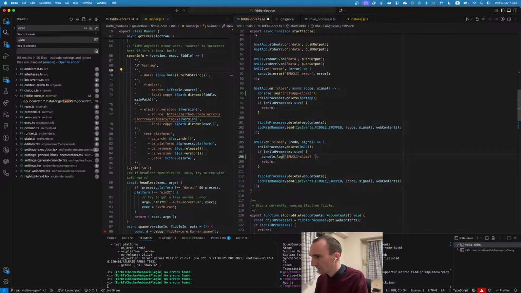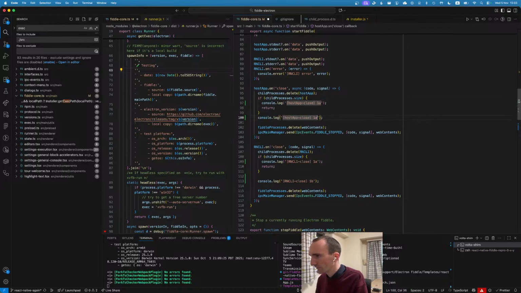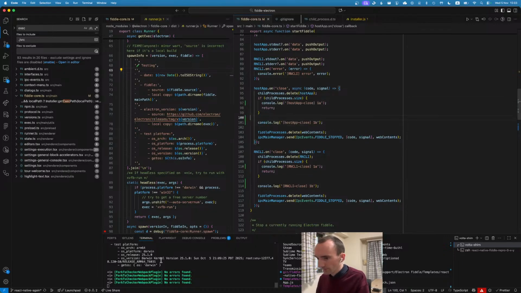So, one, let's say 1A, 1B, that's a B branch, and then B, 1A, and then 1B. Save that. Wait for the hot change to apply. 5, 4, 3, 2.